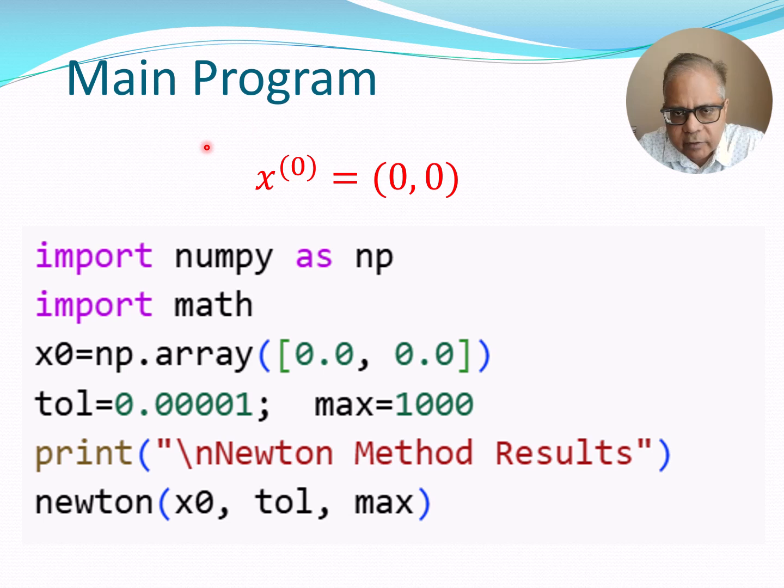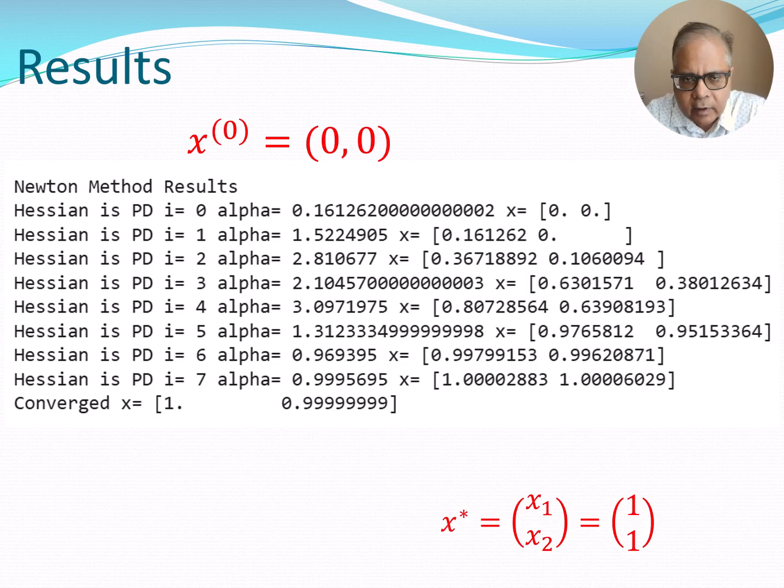Let's first run it from the nice point, that is 0, 0, and again I have basically put this point 0, 0 here, and I call the Newton function. So you can see here now the convergence is somewhat slower because this is a slightly more complex problem, slightly more nonlinear, and you can see here that various values of alpha, or the one-dimensional search, are being used, the results of the one-dimensional search, and these are not necessarily always very close to 1.